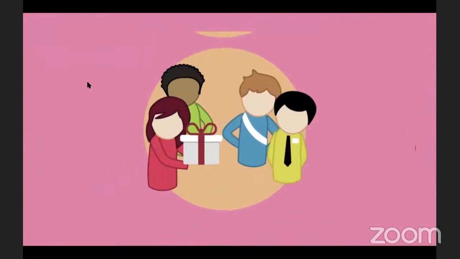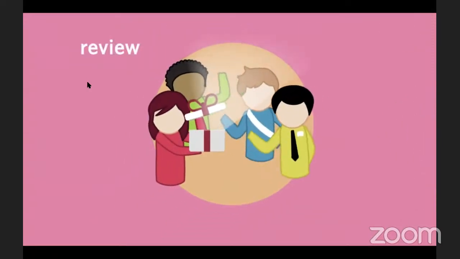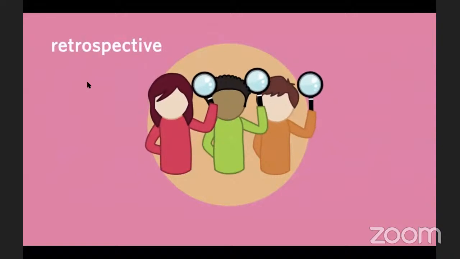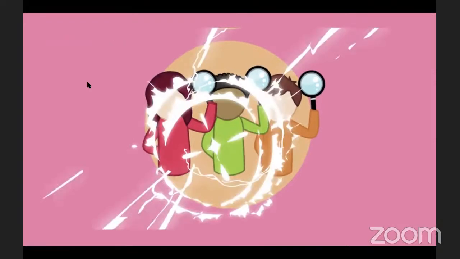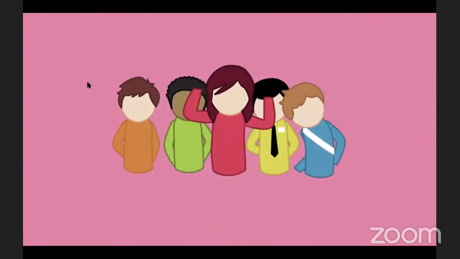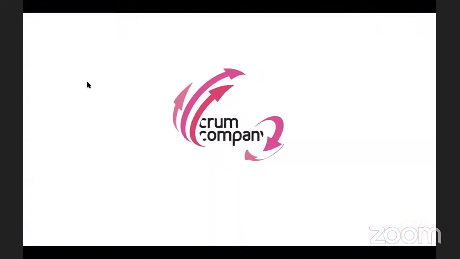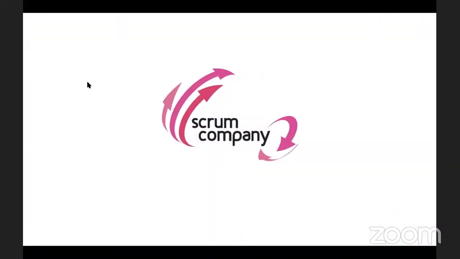The third meeting is the review, during which you deliver your results and receive feedback. The last meeting is the retrospective. You look back on the process and reflect on what you can improve as a team for the next sprint. Scrum is a powerful way of working that provides speed and energy. Maybe something for your organization too?